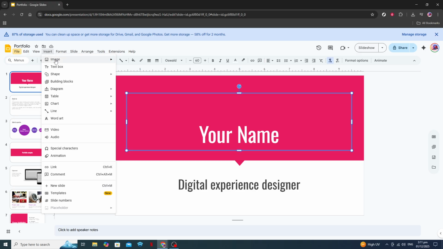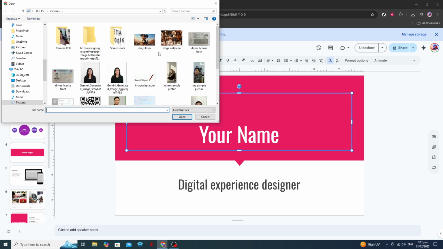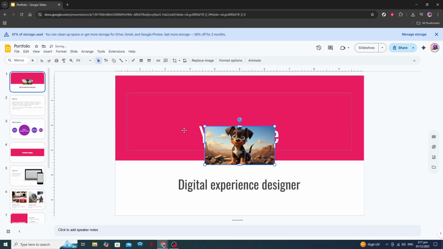Once your presentation is open, click on the Insert tab visible in the upper menu of Google Slides. From the drop-down menu, select either Image for picture-based watermarks or Text box if you're going for a text-centric approach. Start by inserting your chosen element into the slide. If you're using an image, you can upload a picture directly from your files, or you can even search the web through Google Slides to find an appropriate one.